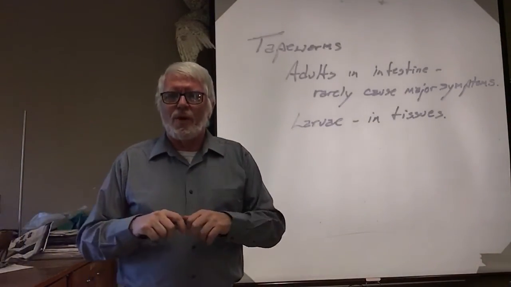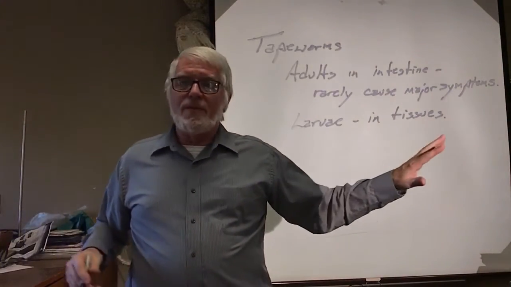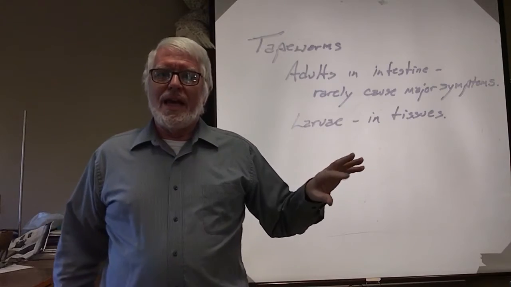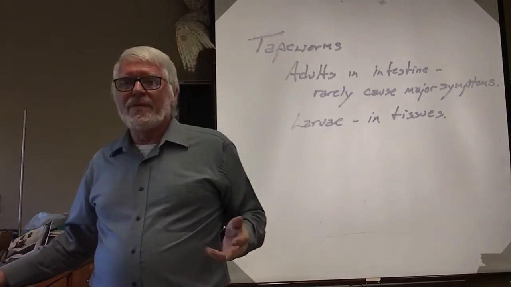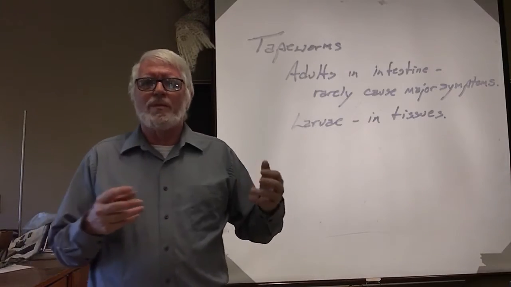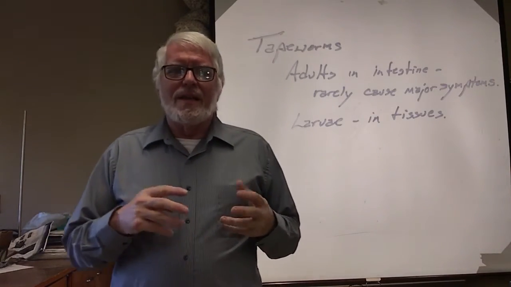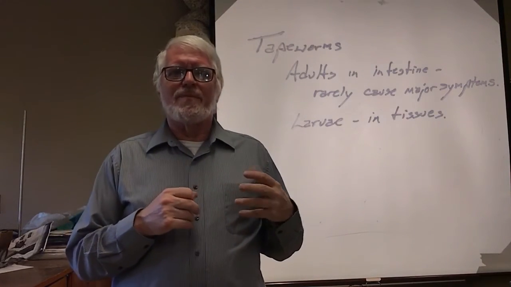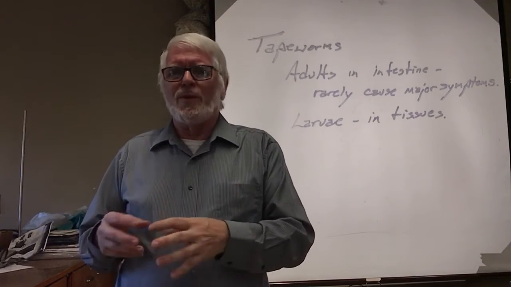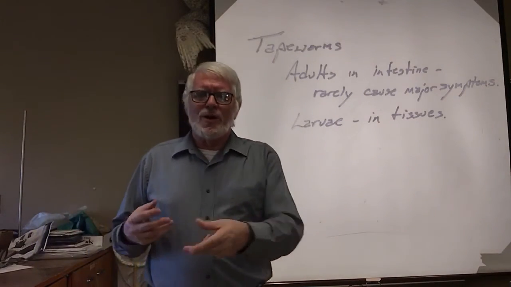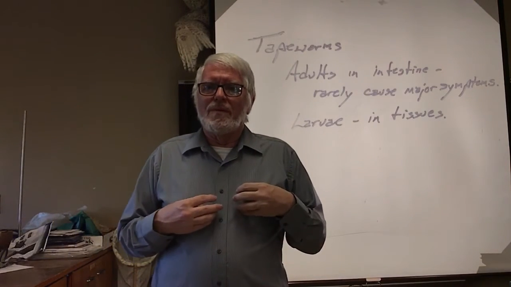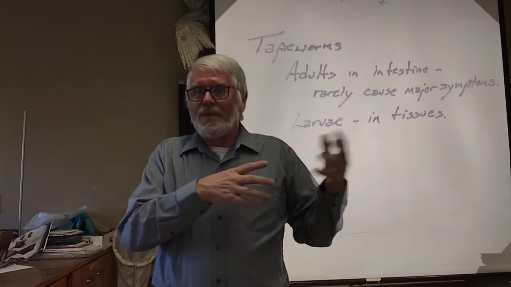Unlike flukes that always use snails or some relative of snails, there's a whole bunch of different types of tapeworms that use a whole bunch of different types of intermediate hosts. We can be intermediate hosts for a variety of different tapeworms. In which case, you pick the eggs up somehow. Sometimes you can pick them up from eating larvae that's embedded in meat. There's a pork tapeworm that you can pick up that way. There's a dog tapeworm that, fortunately, is very very rare in the United States. The eggs pass with the dog wastes, but they last in the environment for a good long time. So long after the wastes have dried up and kind of just become part of the dirt, you can pick the eggs up just getting your fingers in the dirt. And if you swallow them, the larvae will hatch out of the eggs. The larvae will move out of your intestine and find some spot in your body to settle.